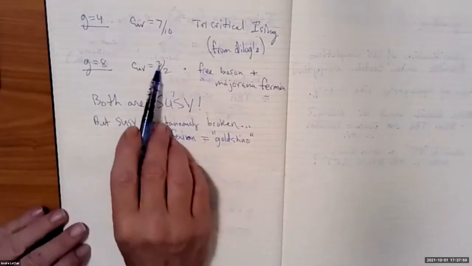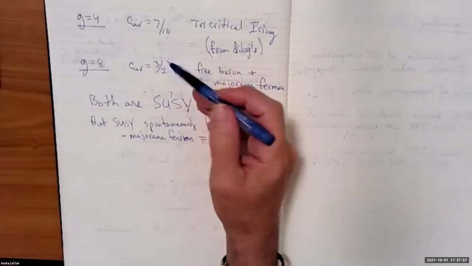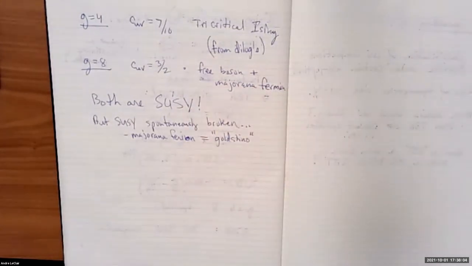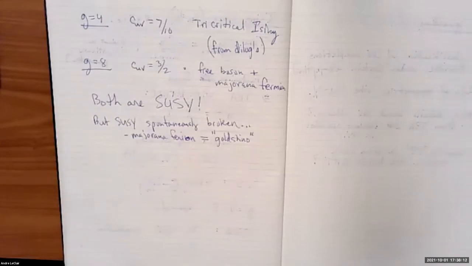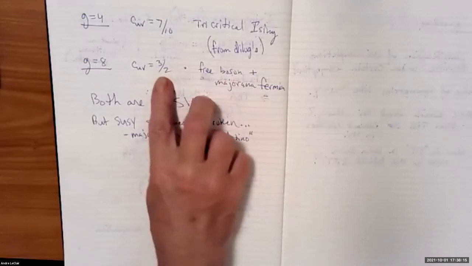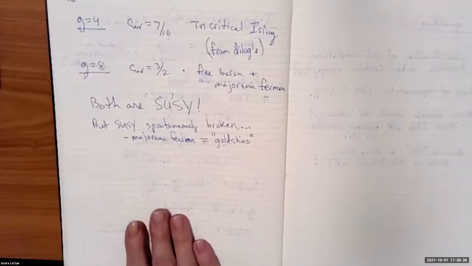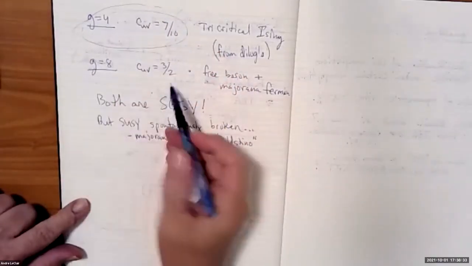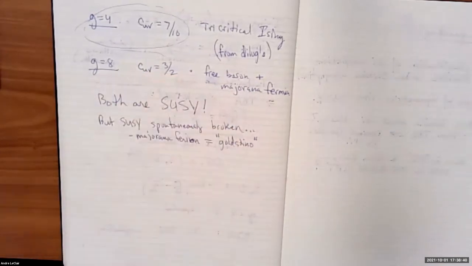Look, c_UV is 3/2, so it should be easier. It should be just a free theory, a free boson and a free Majorana fermion. Then you have to perturb by some relevant operator. There aren't that many options here. It could be some kind of Yukawa coupling. But the claim would be that this flow is integrable and flows directly to Ising. It doesn't stop anywhere in between in some other supersymmetric model. So this flow is pretty well understood, and it seems to be a prediction of this approach, but what exactly this flow is, is not.